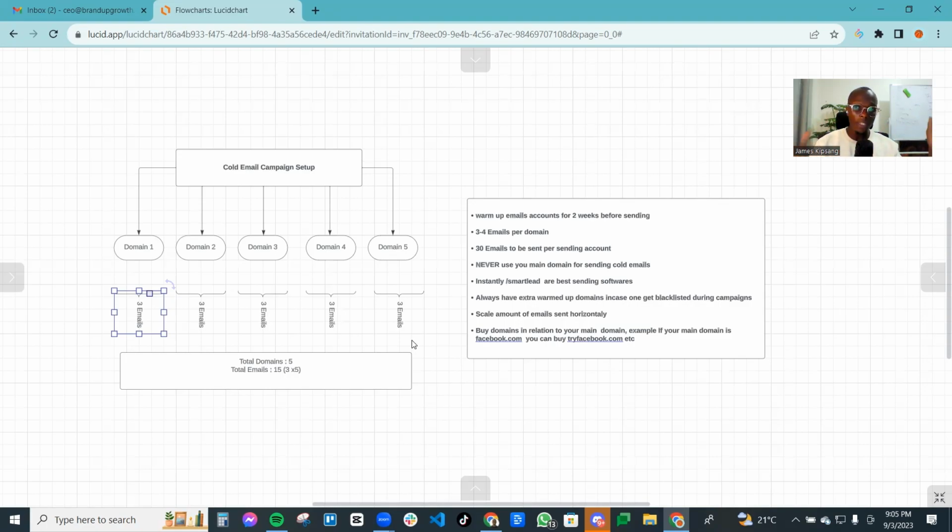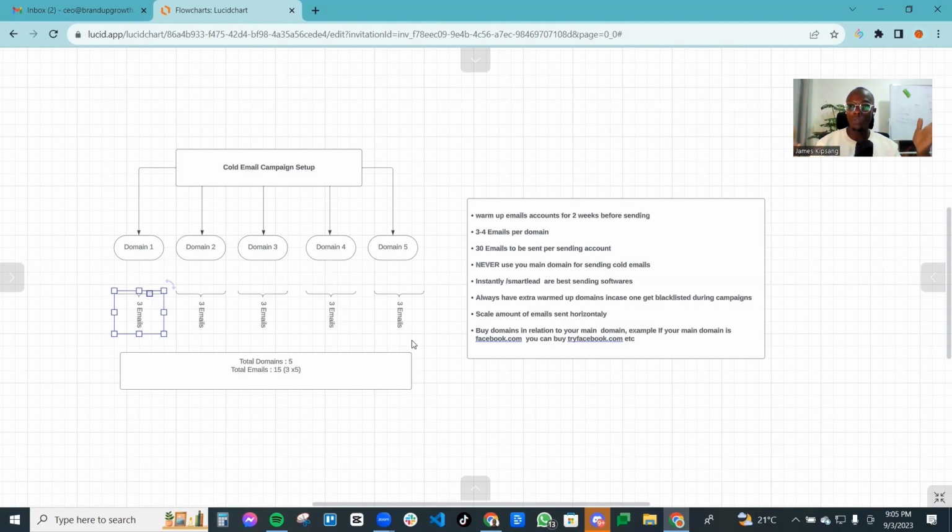Now, just to wrap things up: buy domains from Google, GoDaddy, or Namecheap. Then you go to Google Workspace, get your emails, and set up the DNS records. You want to make sure you have SPF, DMARC, and DKIM well set. Then make sure you have 3 emails per domain, and then you warm up your emails.